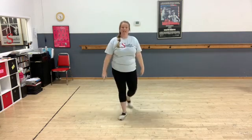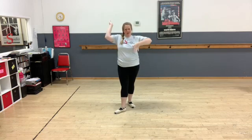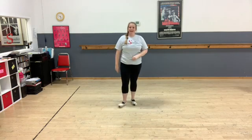Fantastic. Now, step 3, I don't usually recommend for the younger students. It's a lot to take in. It's a lot of opposition arms and all that kind of good stuff. So I wouldn't recommend that for the younger dancers, unless they want to give it a try. You know, what's the harm in trying? Now we're going to try all of that with the music.